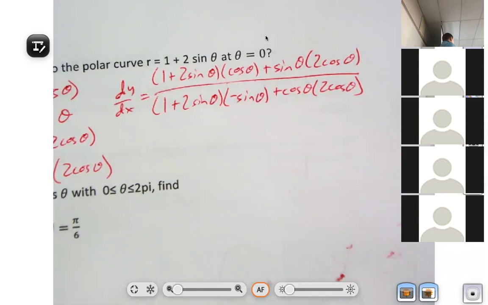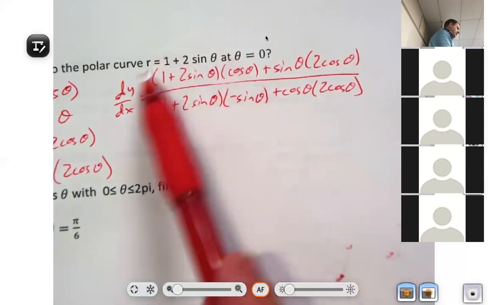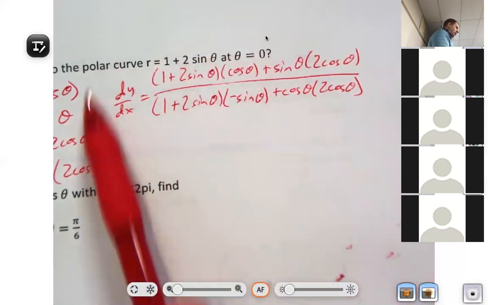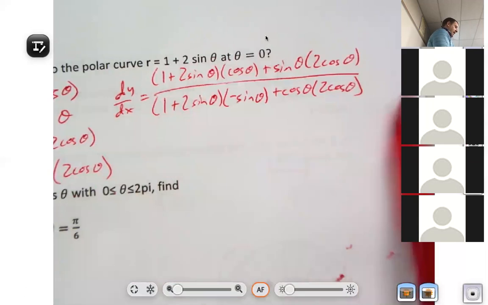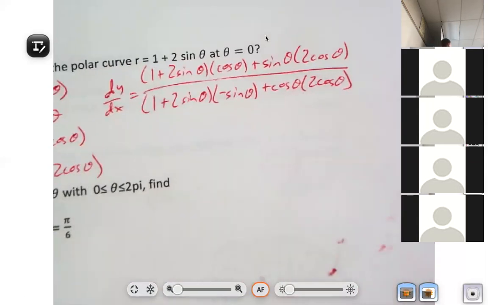And then I just plug 0 in for all those thetas. Now, they're not trying to kill you on time. Obviously, you guys are limited on time on your AP test. So if it's a multiple choice question, I've noticed a lot of times they'll leave the choice like they might say find dy dx, and the choice might just look like this, and you just have to find that answer. Like they might leave it messy, and you just have to make sure you're paying attention to the correct signs.